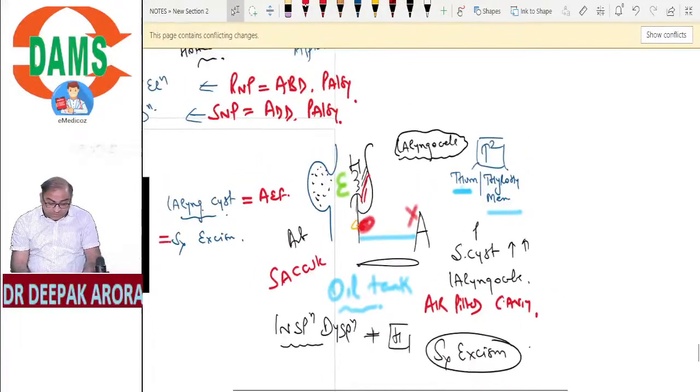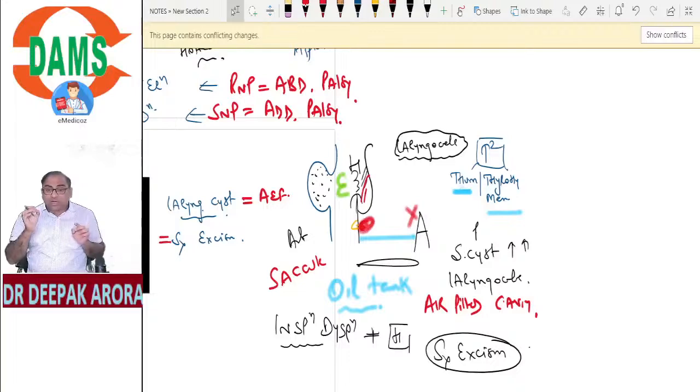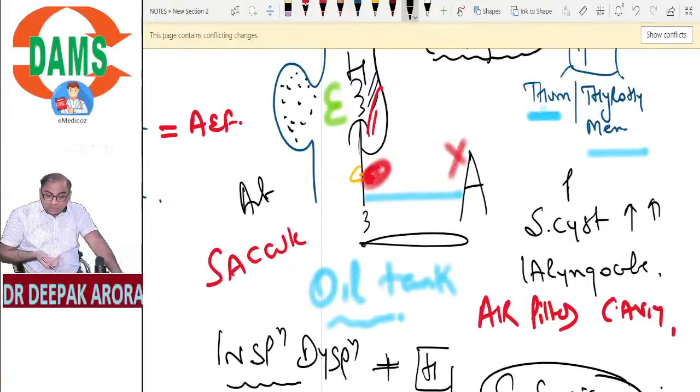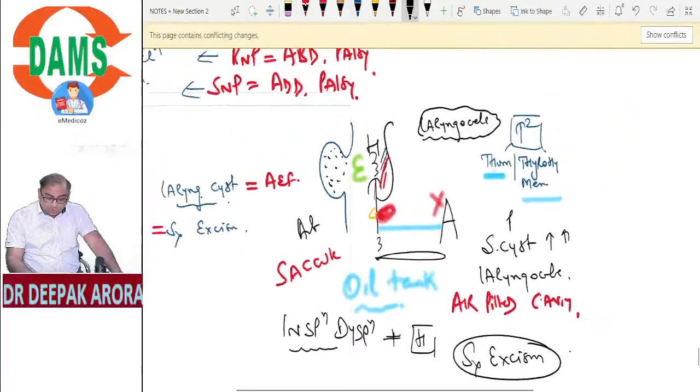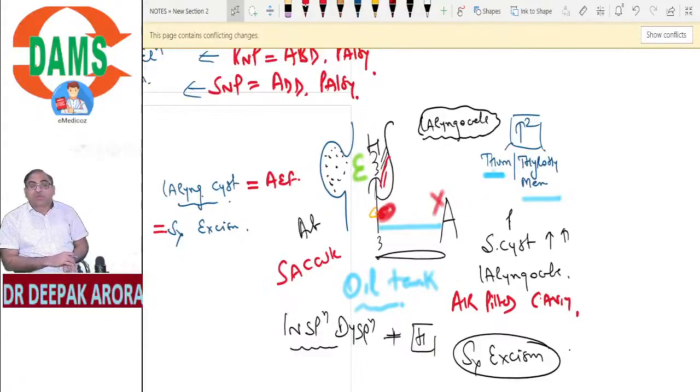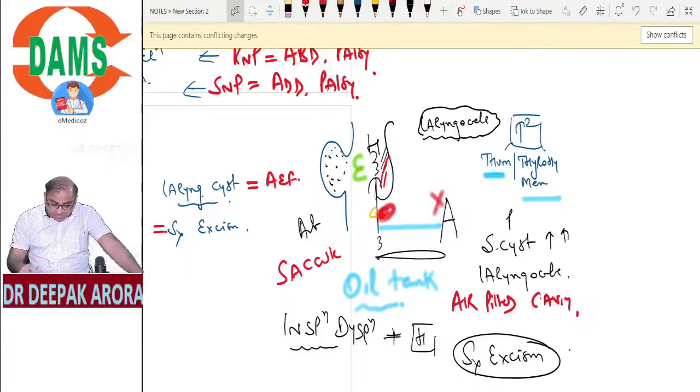Because it is an air-filled cavity, the examiner can use the word radiolucent. Clear? Swelling in the vicinity of the thyroid membrane. Because it is full of air, it moves up, it ascends. Which membrane does it rupture? Cricothyroid membrane? No sir, the cricothyroid is below. It is going above. It is the thyroid membrane. What is the symptom? The symptom will be supraglottic, inspiratory, but change in voice can be there. It is because of pressure symptom. Done. Is this clear, beta? Every concept crystal clear?